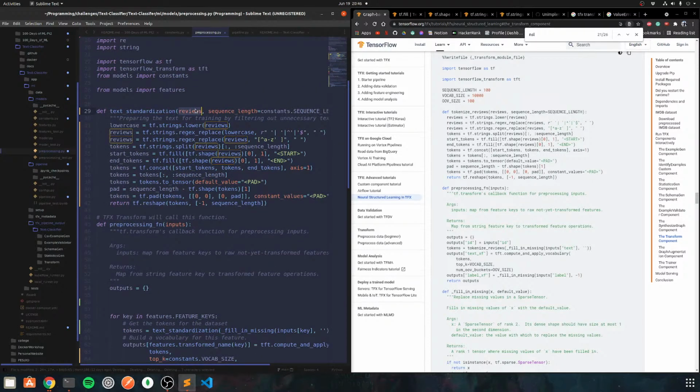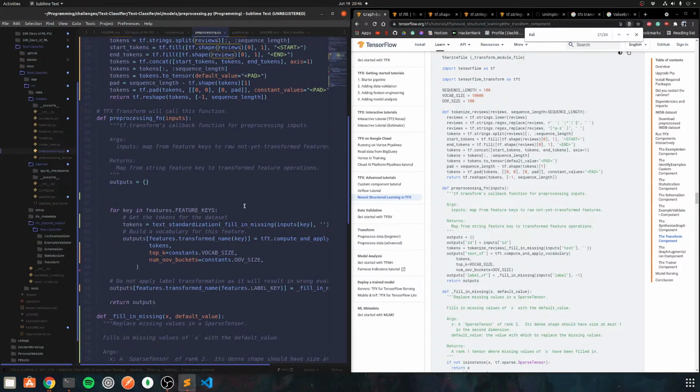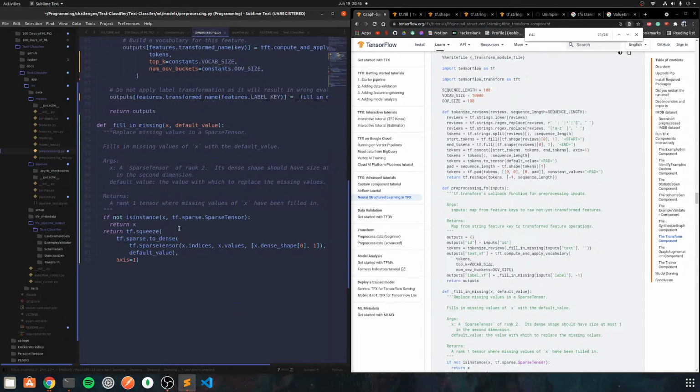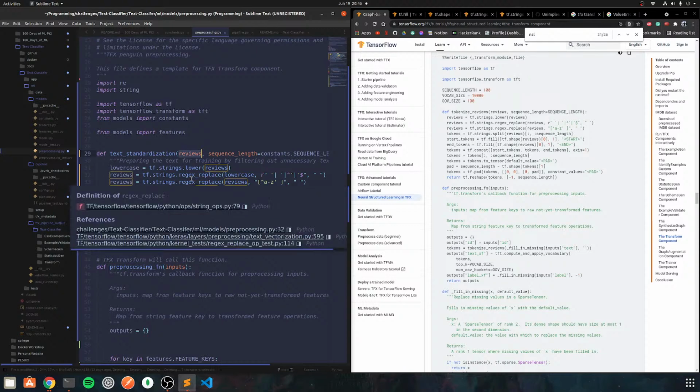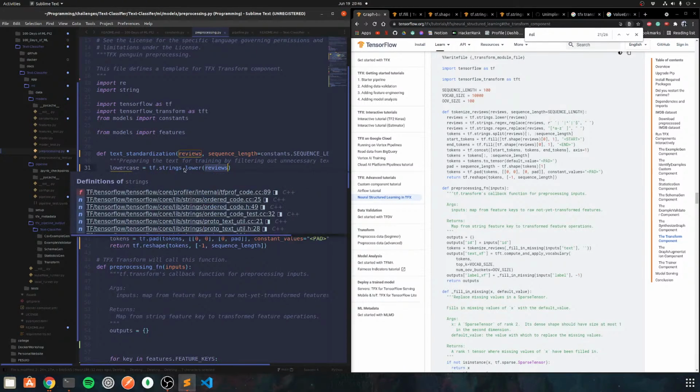Okay, so now reviews is no longer a string. It passes in as a rank 1 tensor. I don't know, does that make a difference?